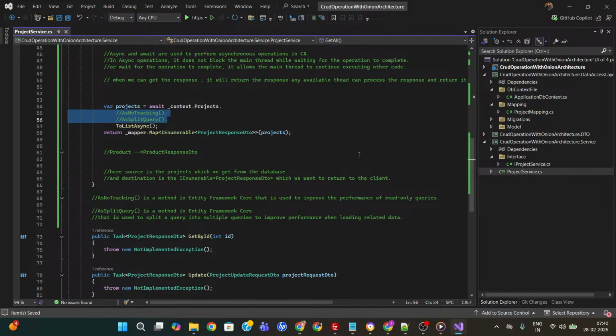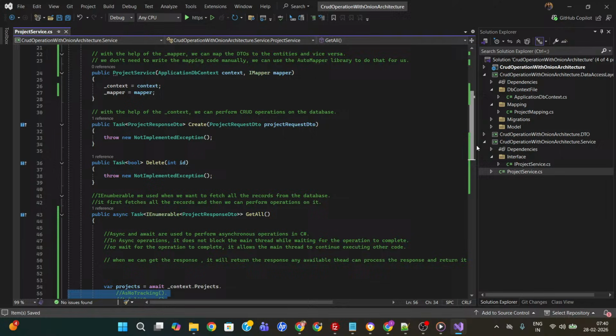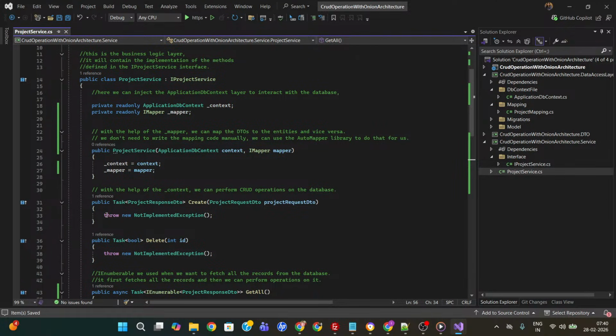Okay. Next we can make the add method. So variable. Now what it will do: we are getting data from our project request DTO and passing it to our domain model. So here we are again using mapping.